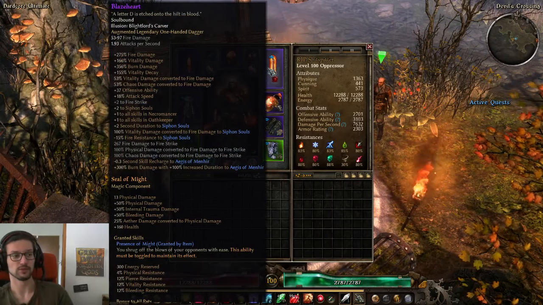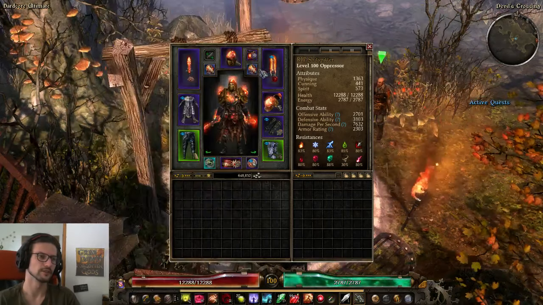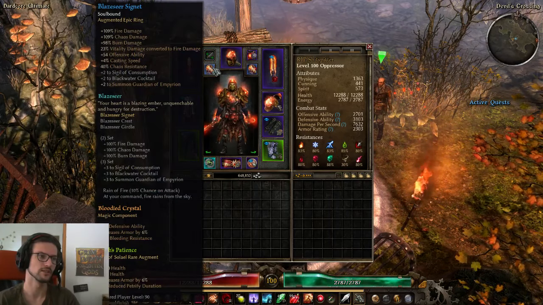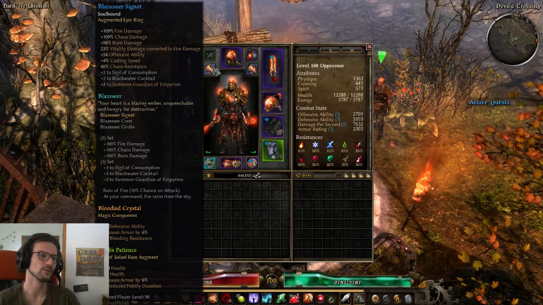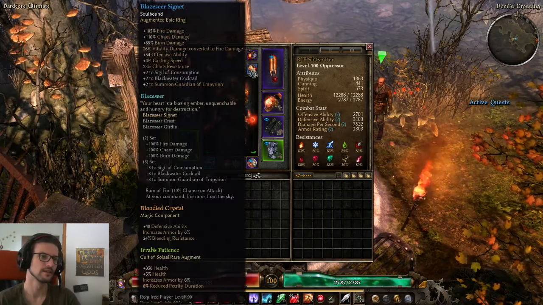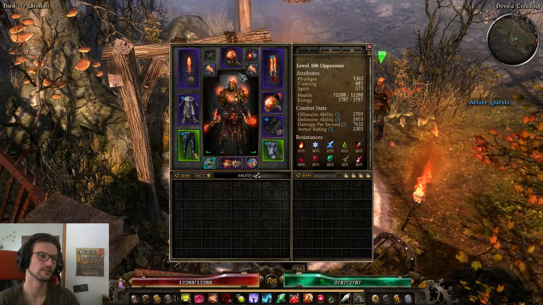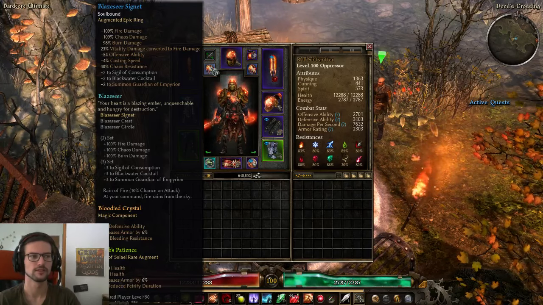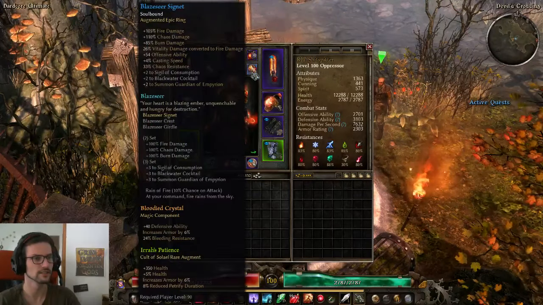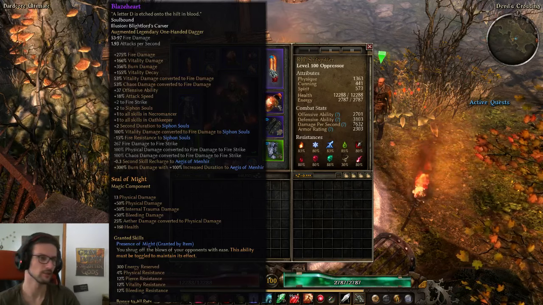But this is only 50% global conversion, right? So how do we get the rest of the vitality to fire converted? We have ring slots free, right? And ring slots free means we can use Blazeseer signets. Also, Blazeseer signets give us plus two to Guardian of Empyrean, so this helps us hard cap Guardians of Empyrean at the same time as giving us around 50% vitality to fire conversion as well. So depending on the rolls you get, this is like 49% plus 53, this is over 100%, so it's basically 100%.